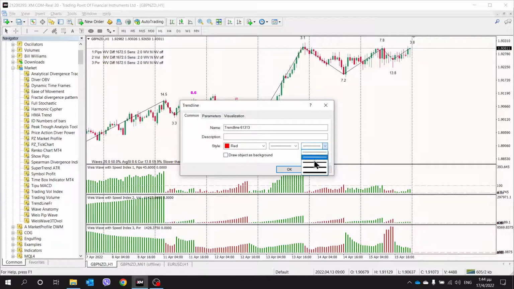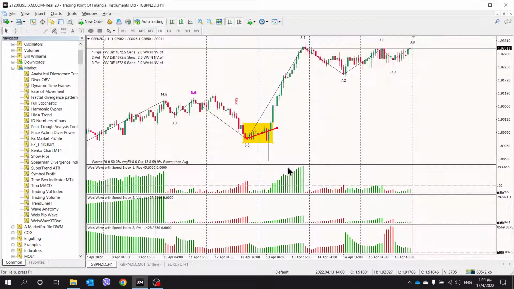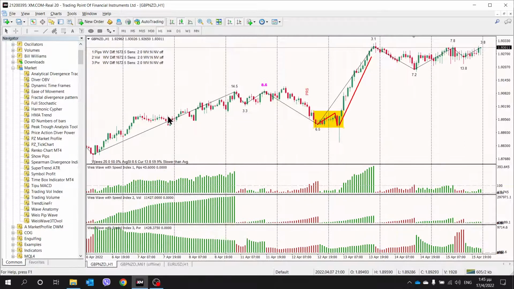Our volumes are wrong, our speed index is wrong, everything is wrong. This setup should have been one wave like that and another wave down at the low and then going up. Here also missing swings. We're missing this swing, we are missing this swing. So this is improper setup.